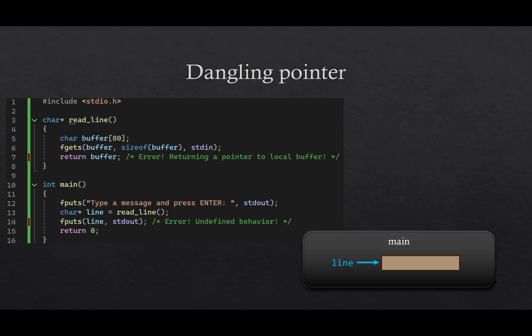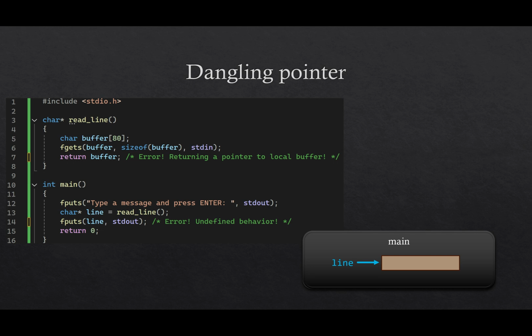And in that main function, we have a local variable called line, defined on line 13. Initially, we just reserved space for line. We haven't actually executed the initializer for it, so it just contains garbage data. Then on line 13, we actually call the readLine function, and we assign its return value to the line variable.